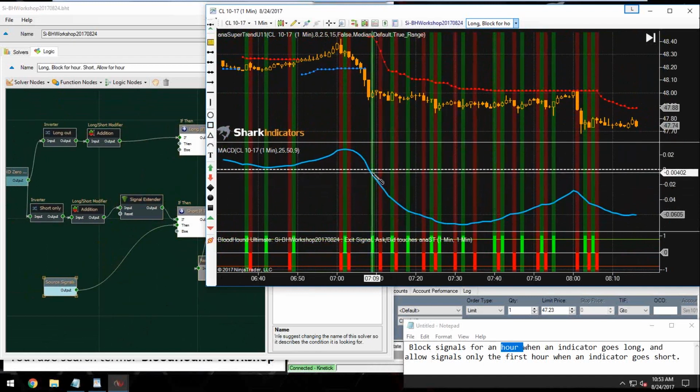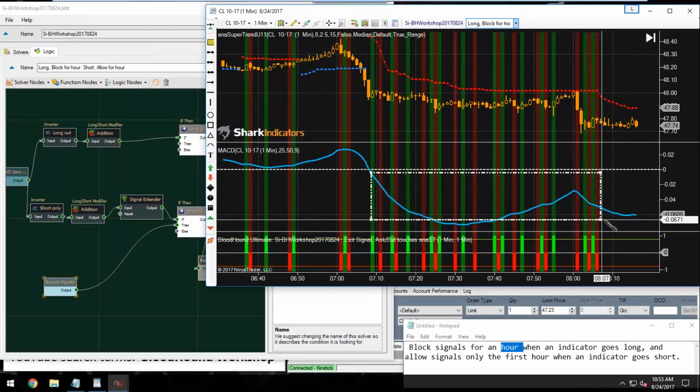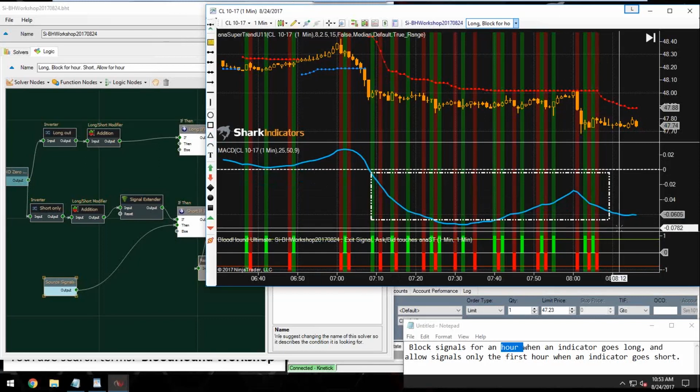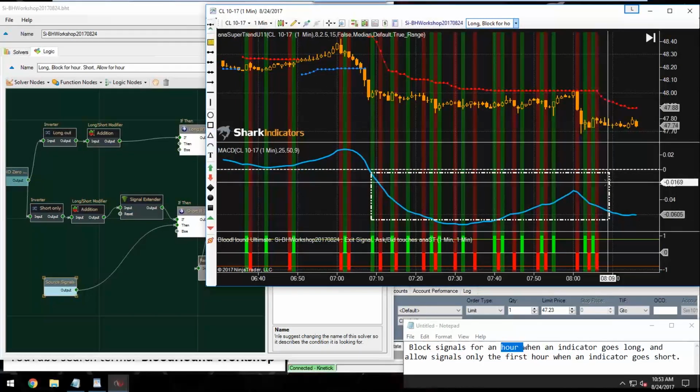So let's see here. The MACD went short and our signals went out for almost an hour. We just didn't get any bar reversals in the last couple of minutes there.